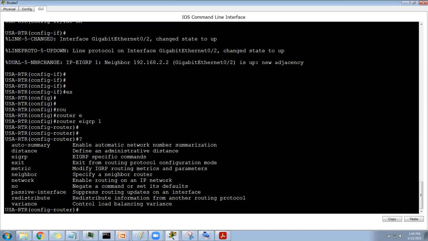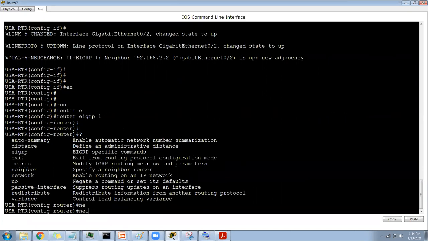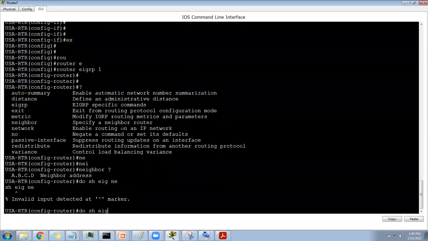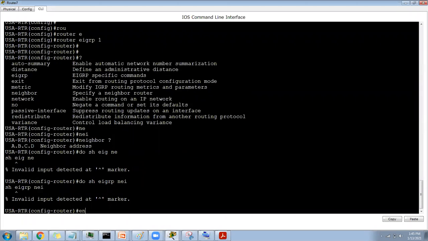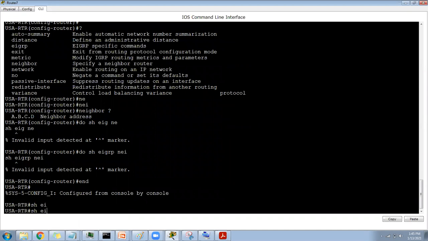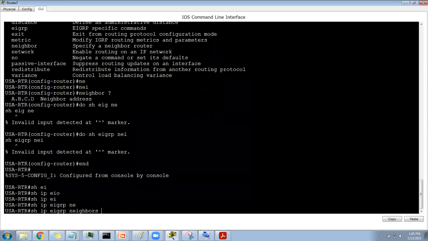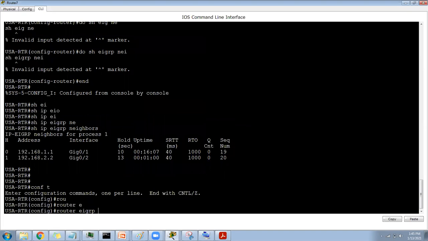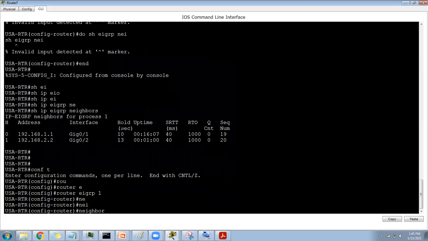But I'm just showing you something: router EIGRP 1, neighbor 192.168.2.2.